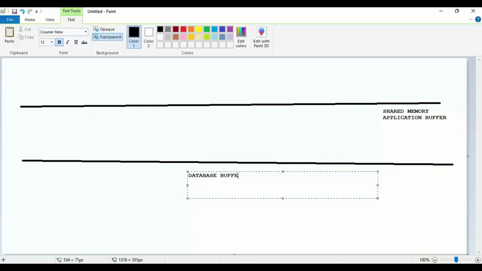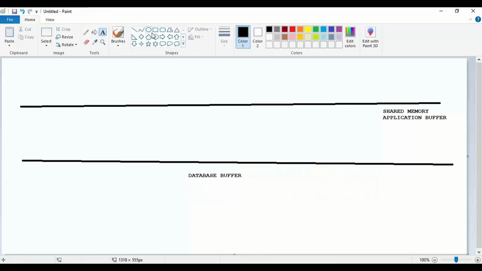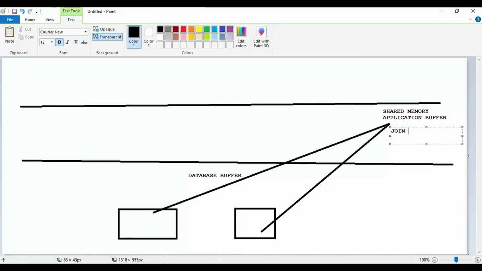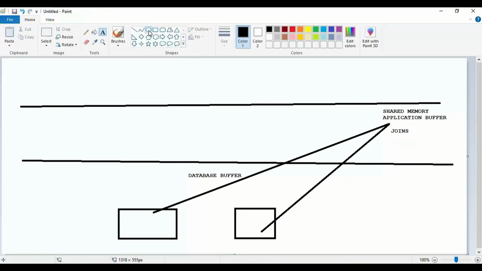Now, whenever you write a join, the system will join 2 tables in the shared memory. Joins happen in shared memory. So it can go to dumps. If the data is huge and the shared memory is not sufficient, it will go to dump. If you are using 2 tables, the program won't go to dump, but if you are using 4 or 5 tables, it will definitely go to dump because of memory shortage.